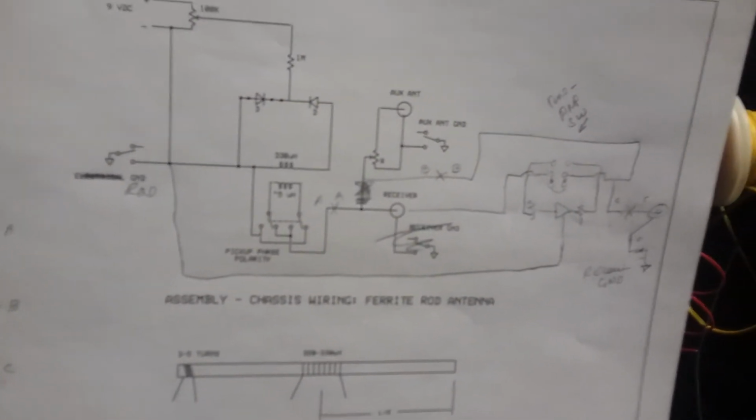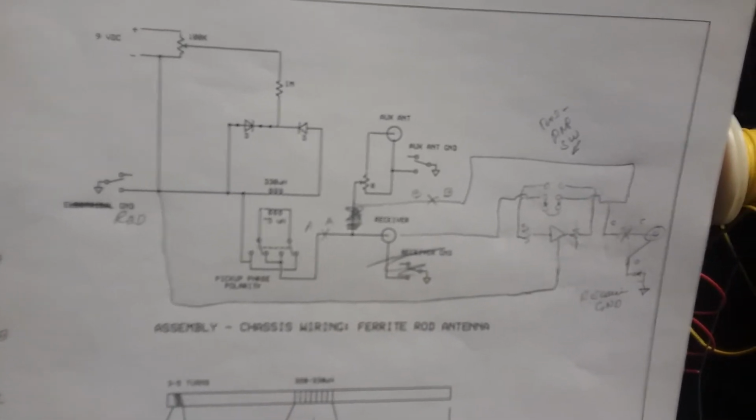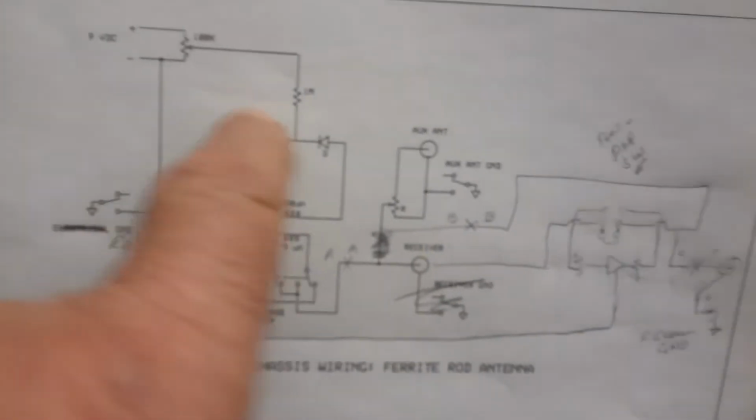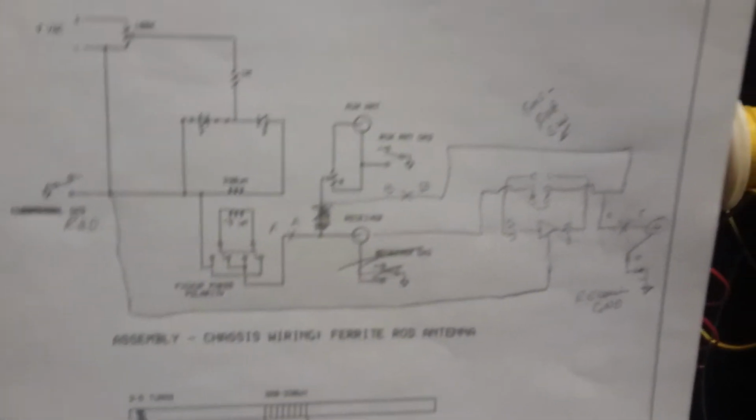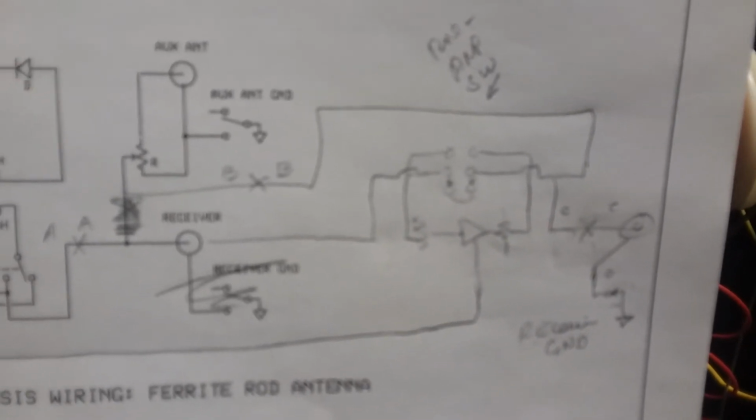Oh, I wanted to show you this schematic. This is all scratched out and everything. If you want to build this, it's very simple. In the other videos, you'll see all this stuff. Here's how I did the switching for the preamp. You see the little X? There's an X. There's an X. And where's the other X?